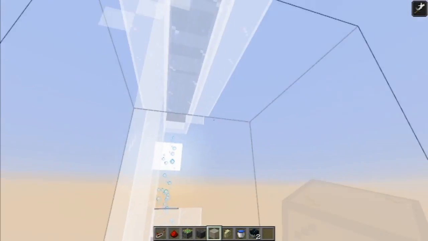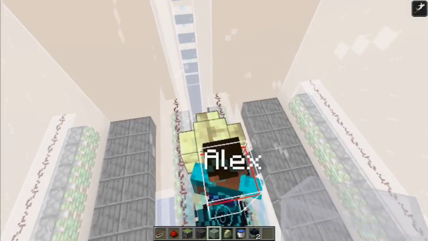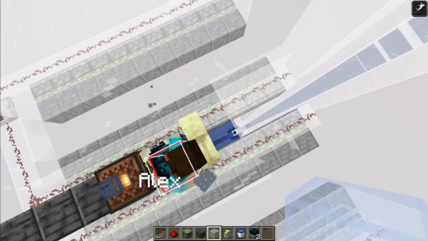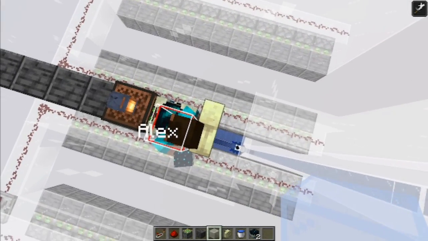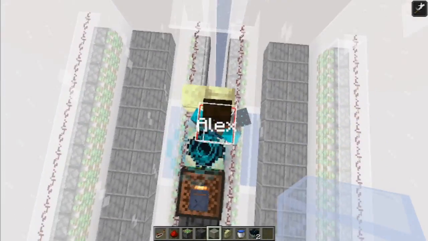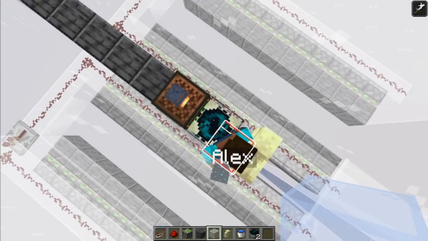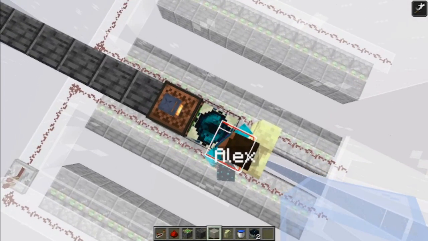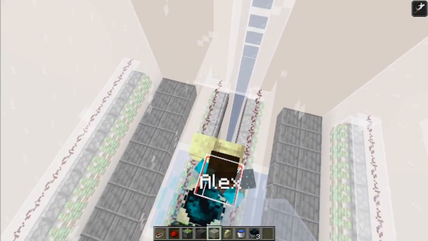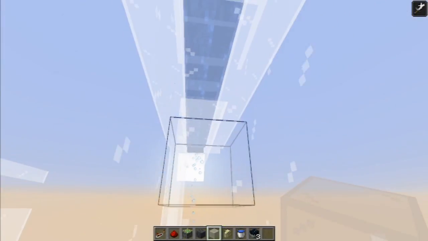And it's important to have this column of glass here, right? Because if we don't have this, the hitbox of the wall is smaller, so if you get against the hitbox there, you are not on top of the shrieker anymore, so it doesn't activate the shrieker. So that's why we have those blocks there.